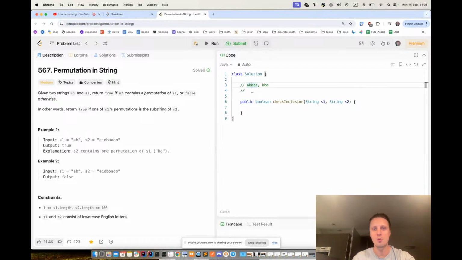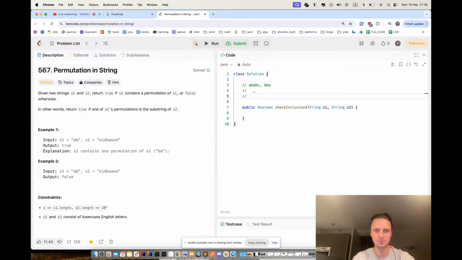So now what we should do is have another pointer that would start from this A plus 1, so from B. So we have two pointers.